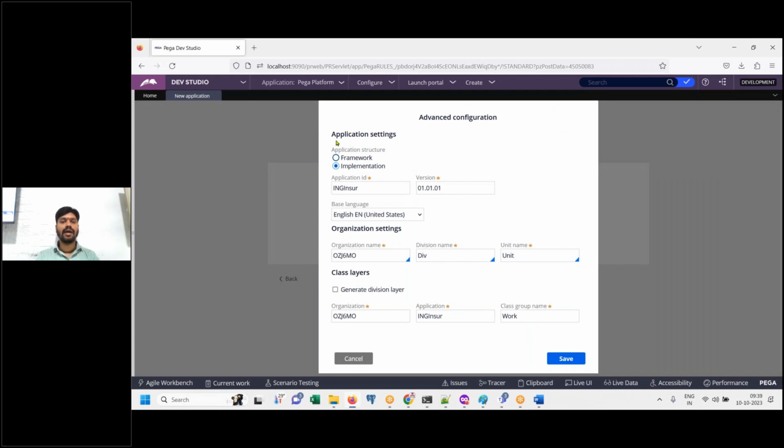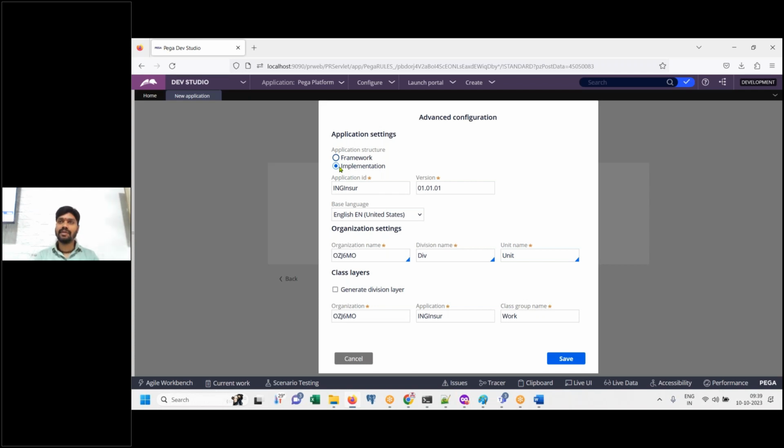Now look here, application settings, application type or application structure: implementation, framework, and implementation. By default, it has already chosen one option. Without coming to advanced configuration, if I had proceeded forward, which structure of application would have been created? Implementation. But framework is expected.